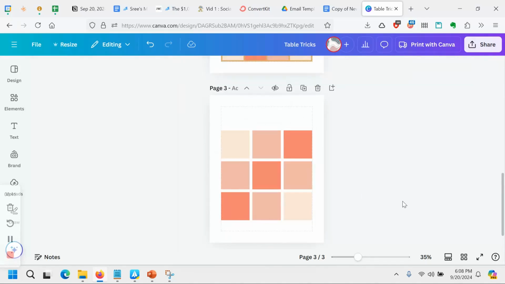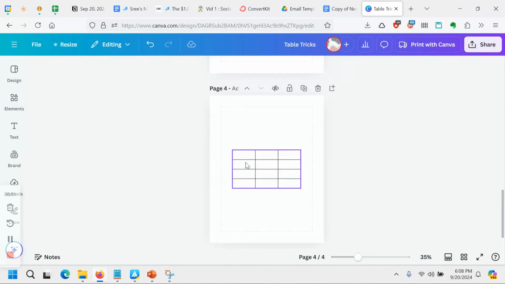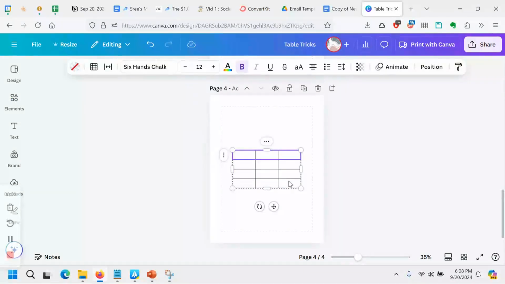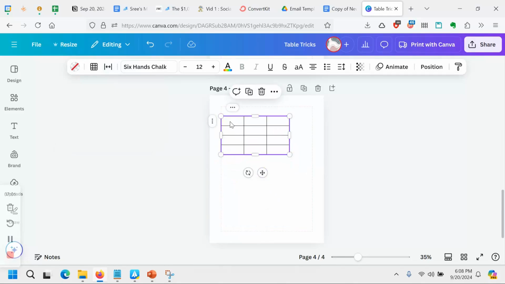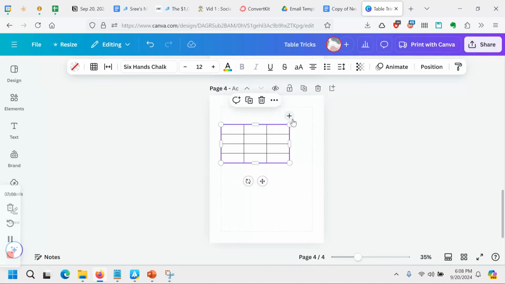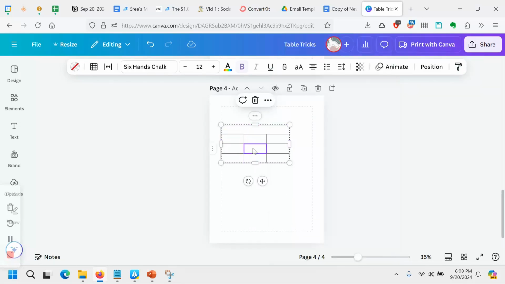There you go. Looks quite nice this way. So that's another thing. And another trick I wanted to show you that I use quite a bit in my products. Let's come to table spacing is 0, cell spacing is 0, 0 again. And we'll leave some space for the title of that page. So that's okay. And then let's merge these cells.